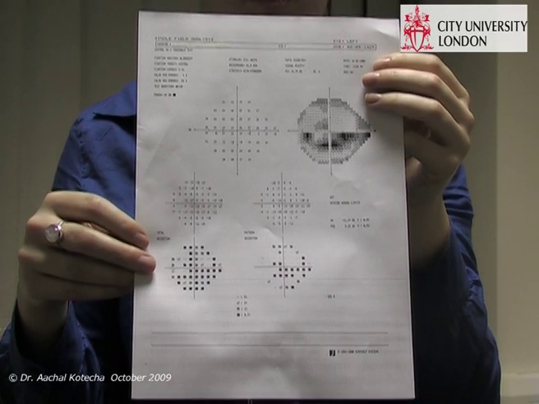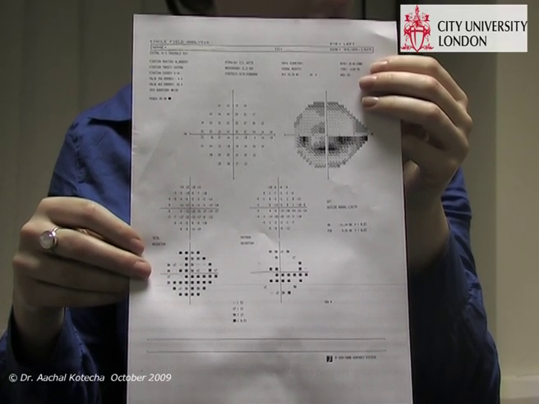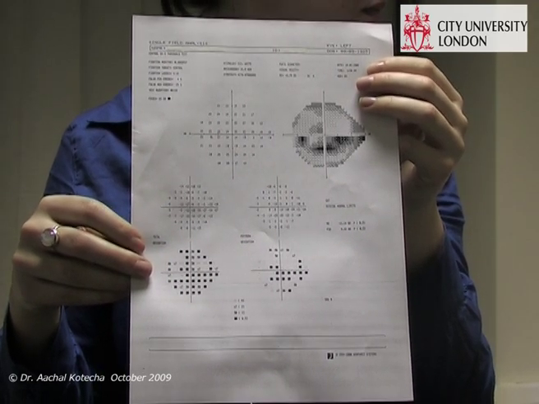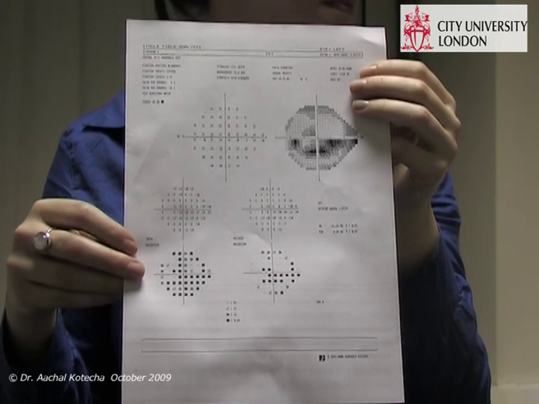So, you've done the visual field test, but now you need to interpret the results. You want to know whether the results are a reliable representation of the patient's visual field and whether any apparent defect is something that requires further investigation. It is important to adopt a systematic approach to interpreting the visual field plot, and this video will take you step by step through how to do this.